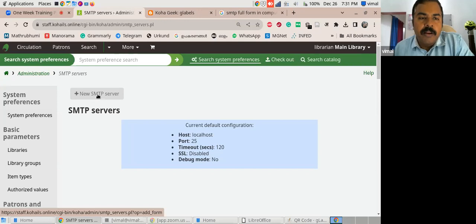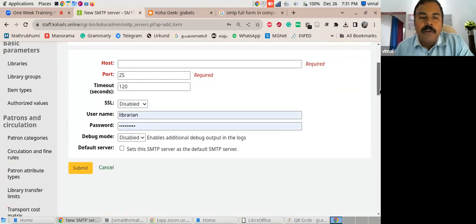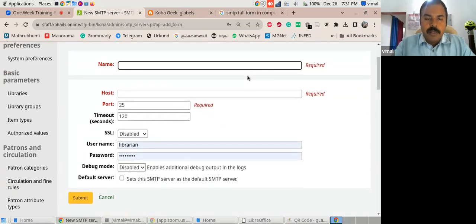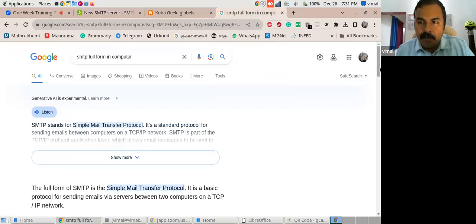Click on it. Here, for example, Gmail, we can connect to Gmail. To configure, we have to enter some server details. Gmail has an SMTP server already, with predefined details.